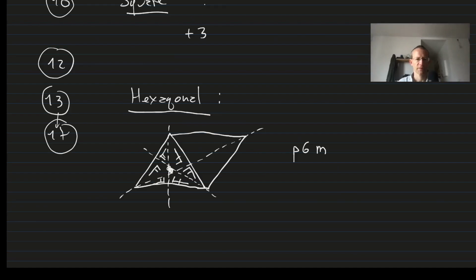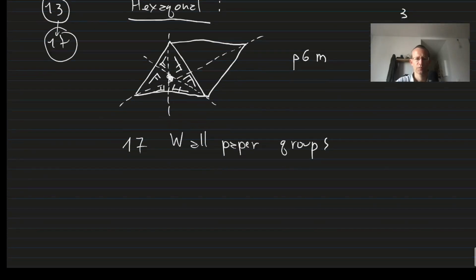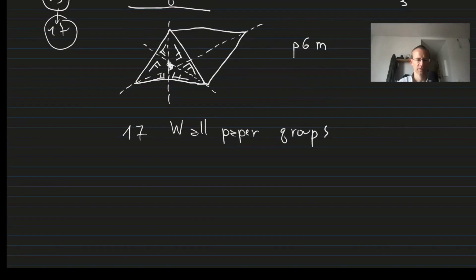There are 3 such patterns with rotation groups of order 3, and 2 with rotation groups of order 6, for a total of 5, for a total of, in the end, 17 distinct wallpaper groups. The point groups of these wallpaper groups are basically Z2s, or Z2 times Z2, or dihedral groups of order 3, 4, or 6.